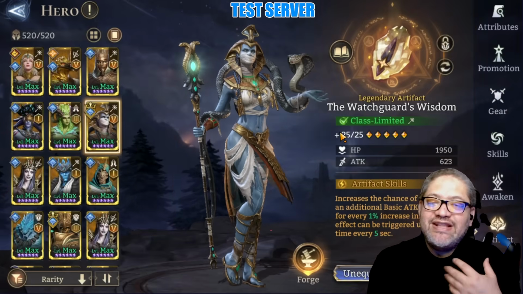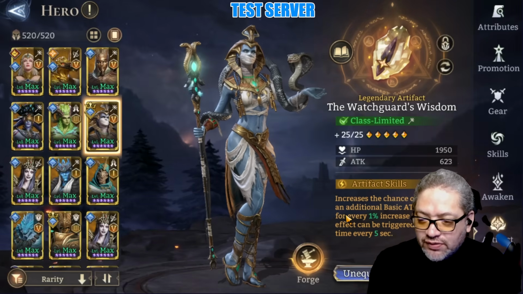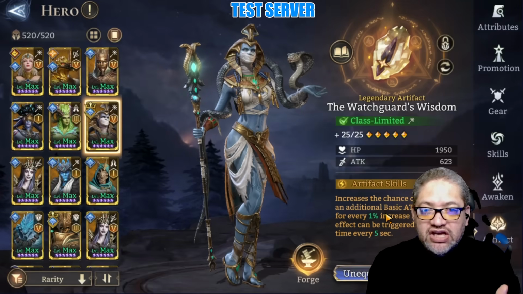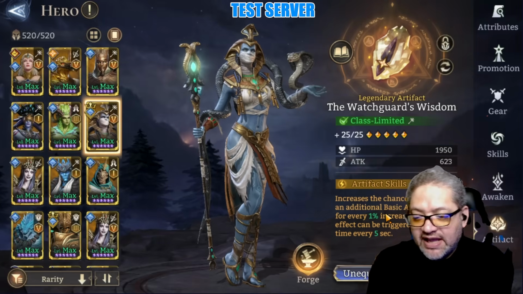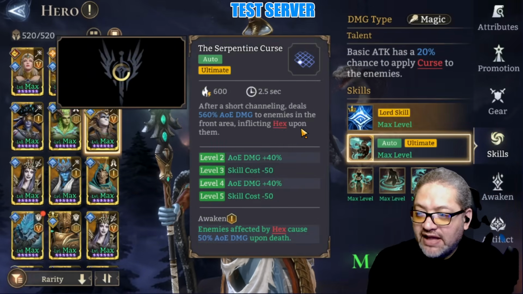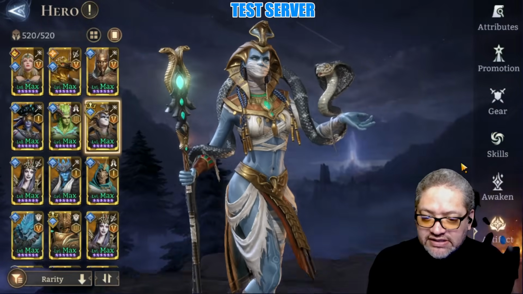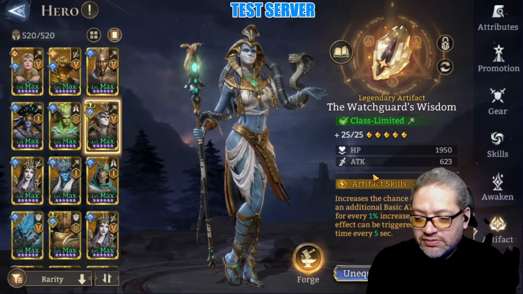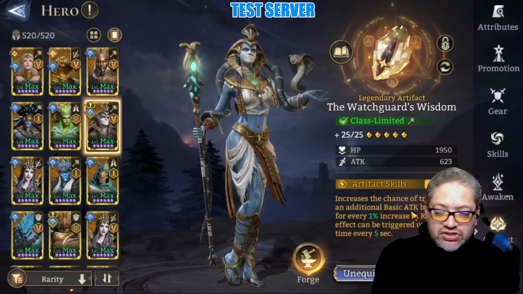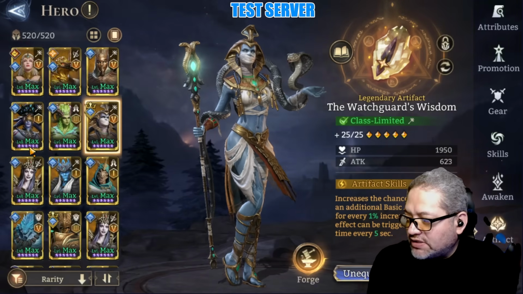Now listen, this is something that I did. You don't have to. If you want to put her in a TOT, put her in a TOT. But this one, Watchguard's Wisdom, had a percentage chance to grant her an additional basic attack based on the amount of rage that she builds. Since it was somewhat quick, I decided to take advantage of that so she could apply that curse. That's exactly why I decided to use this. Now it says it can only be triggered once every 5 seconds, but it's a small percentage chance, right? So I didn't think it was going to be that quick, but I like to think that it helped. So that's why I decided to use it.